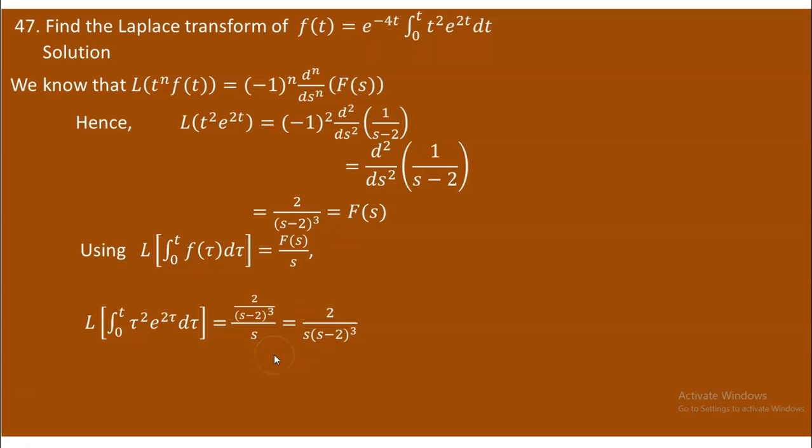Therefore, what comes next is this one. The Laplace of e to the power of minus 4t times this expression is going to be 2 over... Now look, what I have done here is simply substitute s plus 4 in place of s throughout. Look, s plus 4 is used, s plus 4 is used. Then minus 2, to the power of 3 can come. Now we can simplify this because 4 minus 2 makes 2, so (s plus 2) cubed can come. So finally, you will obtain 2 over (s plus 4) times (s plus 2) cubed. So the Laplace transform of the given function comes as it is.